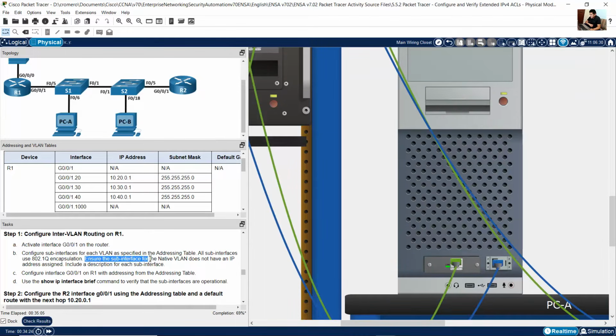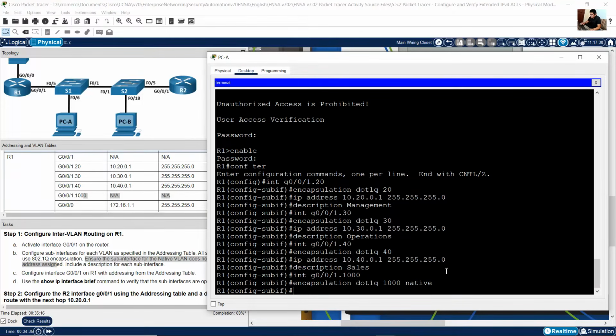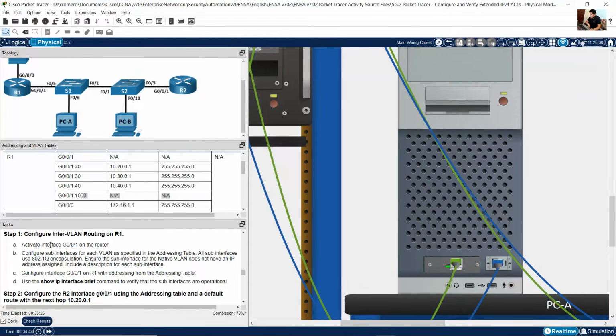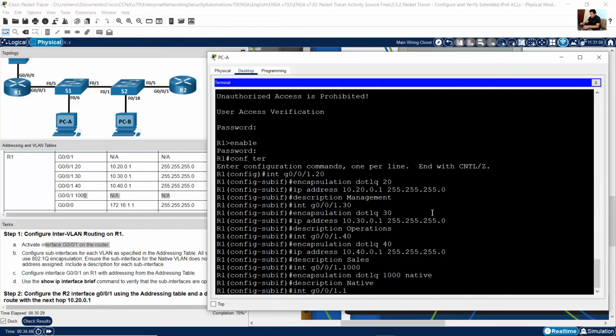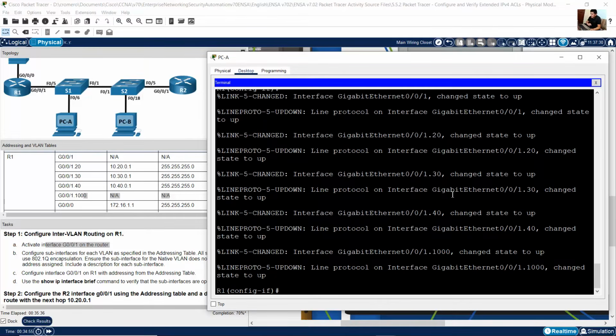Ensure the sub interface for the native VLAN does not have an IP address, okay, no IP address for sub interface 1000. Okay, so description: native, enter. And now activate interface gigabit 0/0/1. Go to gigabit 0/0/1 and no shutdown. Okay, very good.